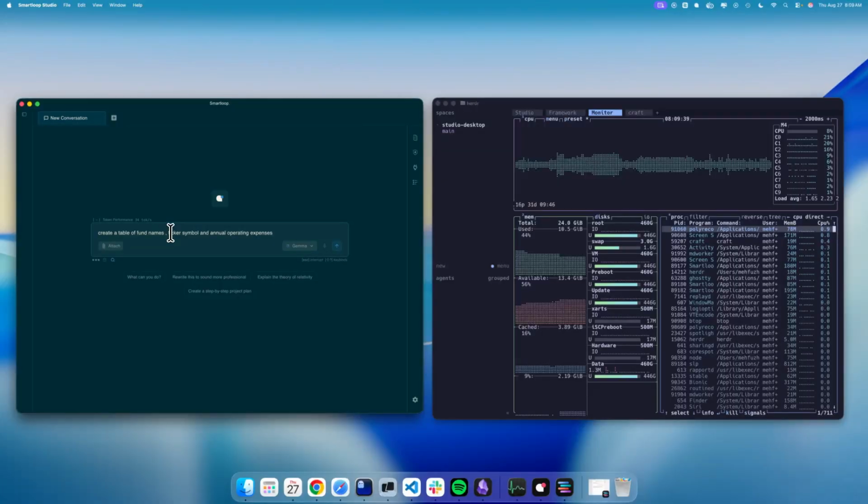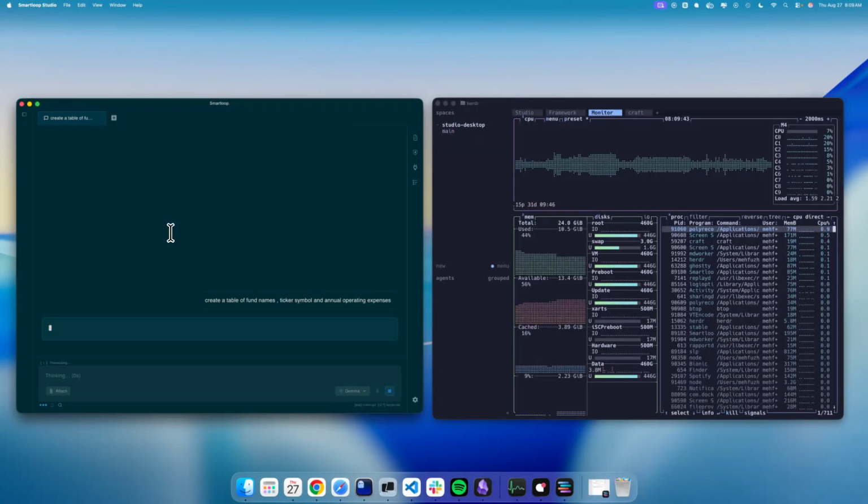And maybe it's going to work, maybe it's not going to work. I don't know. So you can see that the memory is creeping up. It's taking 4.7 gigs of memory. So I'm almost there.